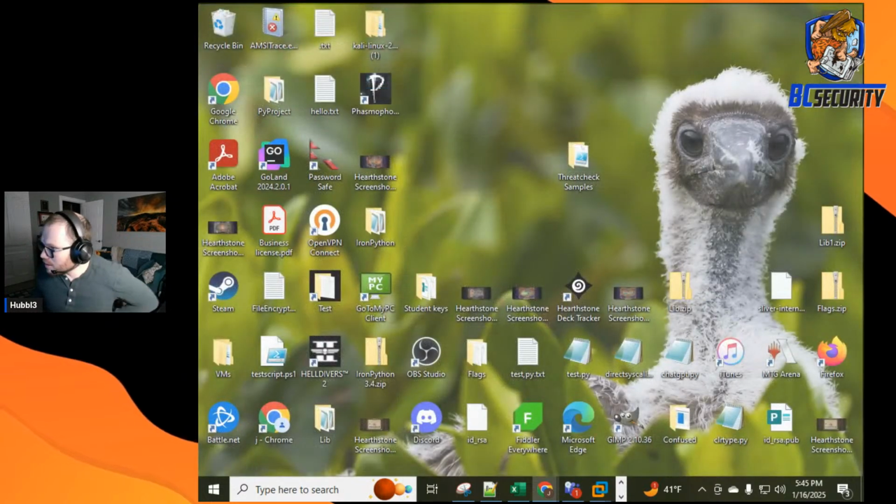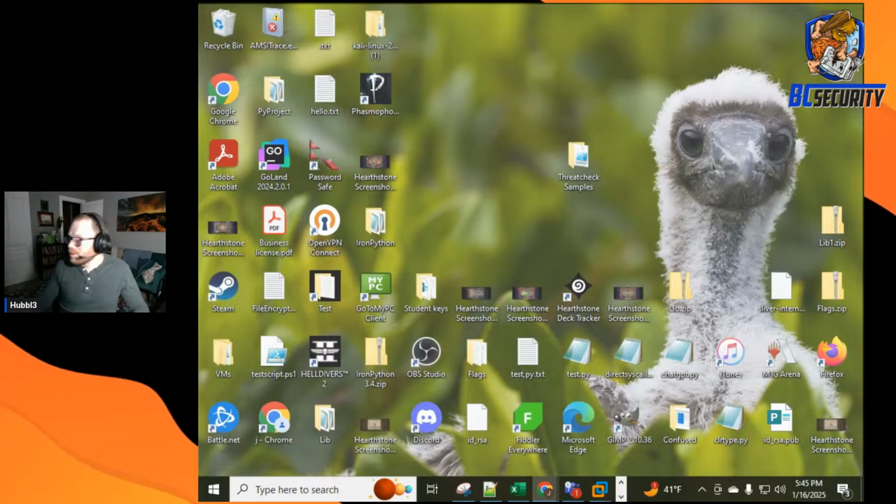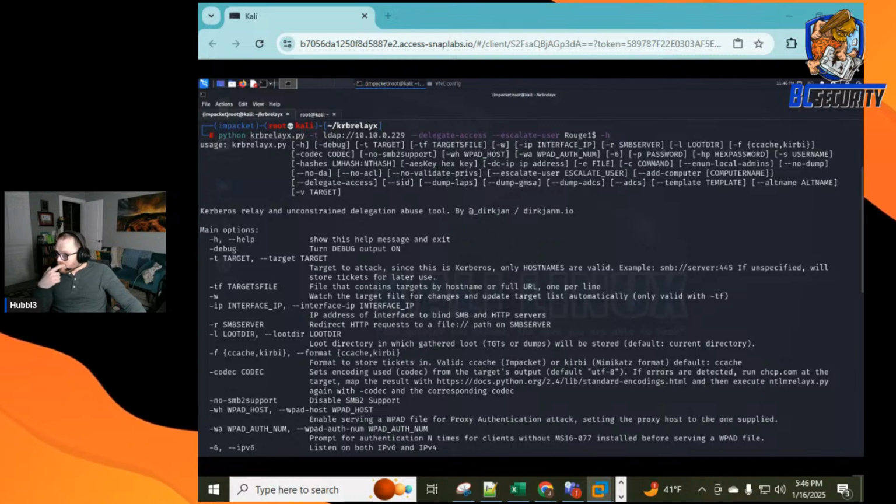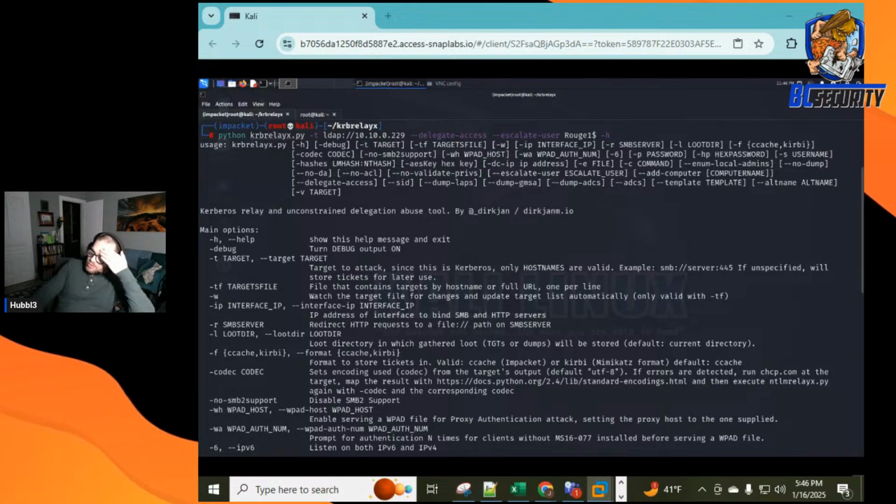I'm trying to think what would be the issue here. Because we definitely want to relay to the LDAP server. We can try. No, SMB2 support wouldn't make sense because we're relaying to LDAP.